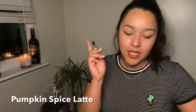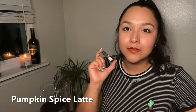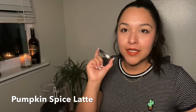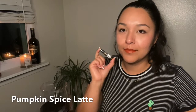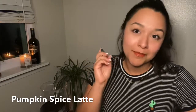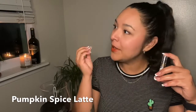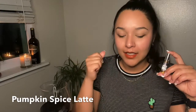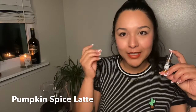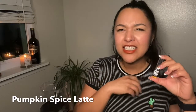So the pumpkin spice, on initial spray, it smells exactly like a Starbucks drink. Like a pumpkin spice latte, or like I always get the cold brew pumpkin latte. It's really good, but I get pretty much that. This is exactly a Starbucks drink in the initial spray. It's a creamy pumpkin, it's a caramel, it's like a sweet type of spice throughout, all the way. It's a linear type of scent. For me personally, it doesn't change too much.